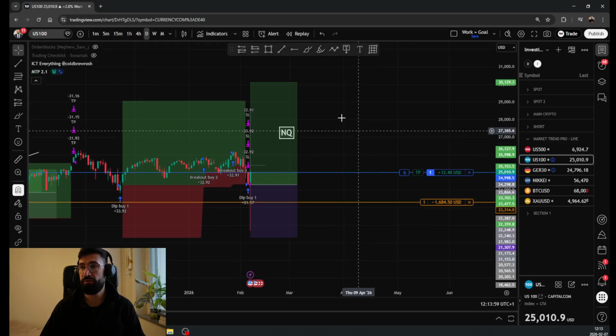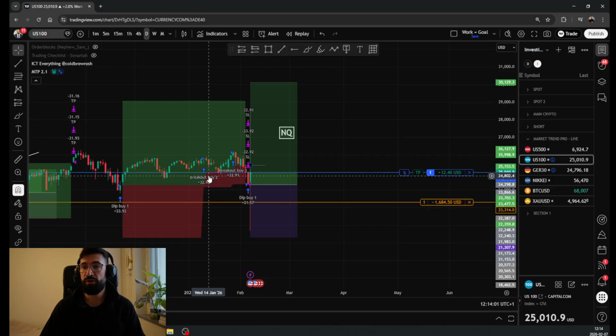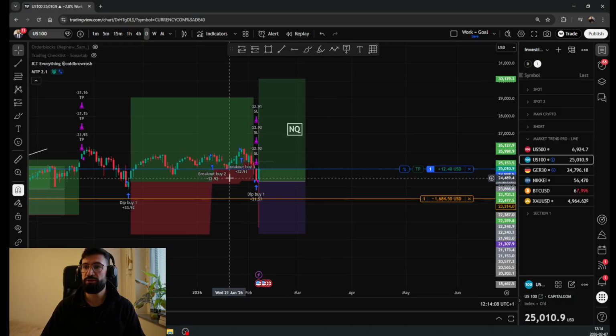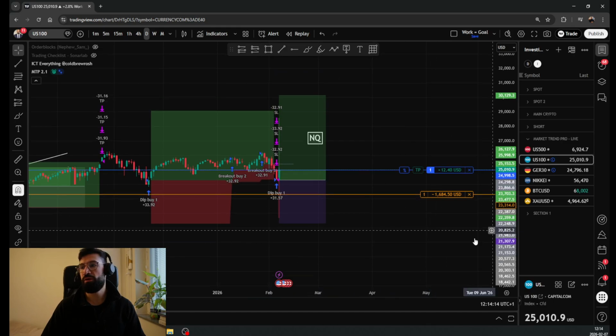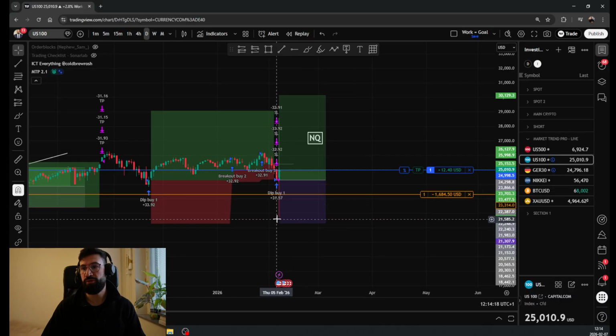I got taken out, right, with three positions right here from the breakout buy, the dip, breakout buy, and the breakout buy right here. So, it took me out on three positions, and I entered on the first dip buy on this position right here. Put my stop loss on this area. I didn't put it all the way down here.